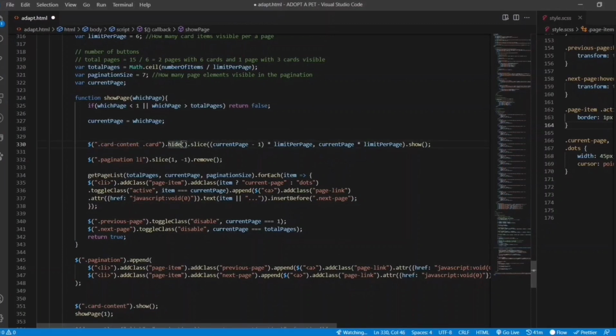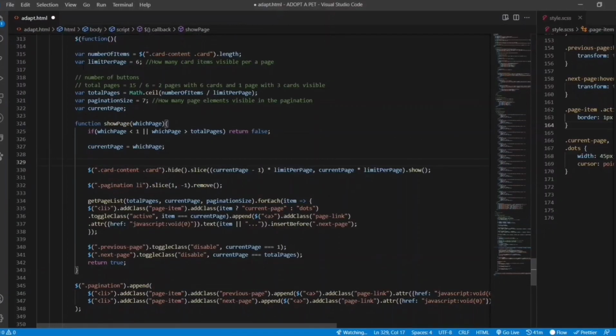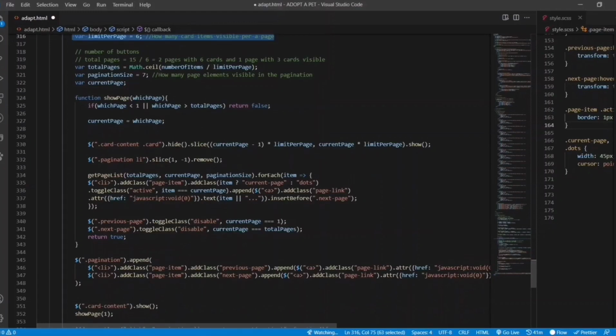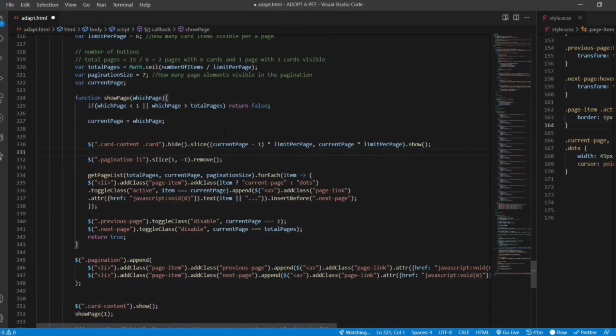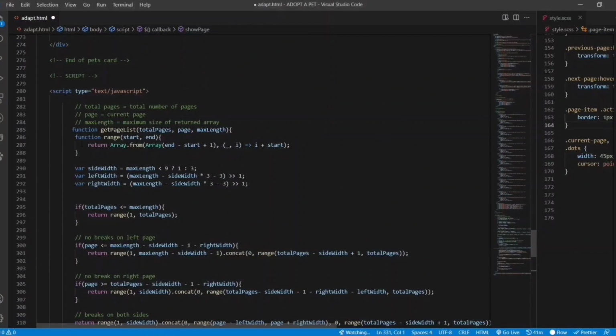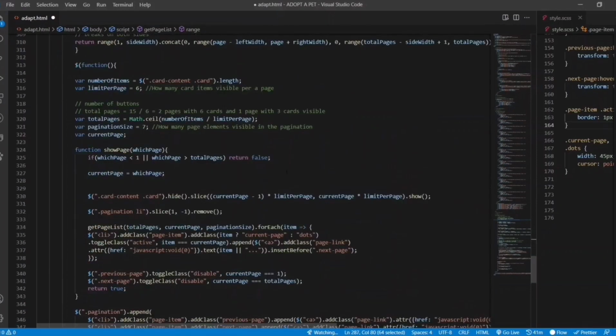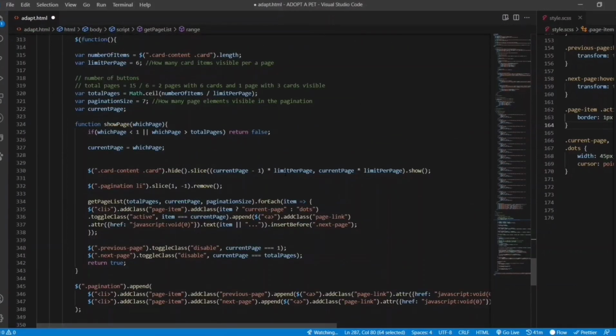Then we use the hide method and the slice method. This code will hide the other cards since sabi nga natin per page 6 cards lang yung magiging visible, and then we put -1 so that only 6 cards will be shown since naka-array nga tayo, diba? Every time i-return niya yung array, yung bilang natin is from 0, 1, and so on.